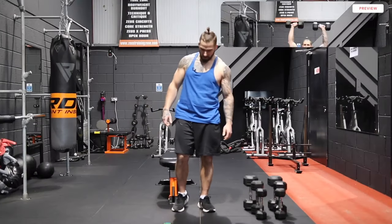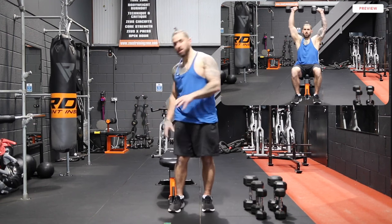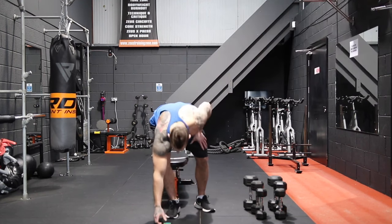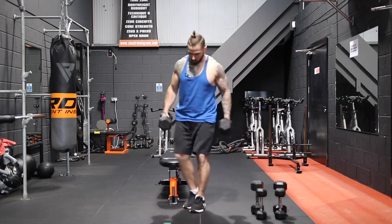Okay, guys, we're gonna start with a seated shoulder dumbbell press, okay? But if you don't have a bench, you use a chair, or you can do it from sitting down with your legs out straight, or you can do it from standing. So bench is optional. Okay, I'm gonna use the heavies for this. And we're gonna go really slow and controlled.